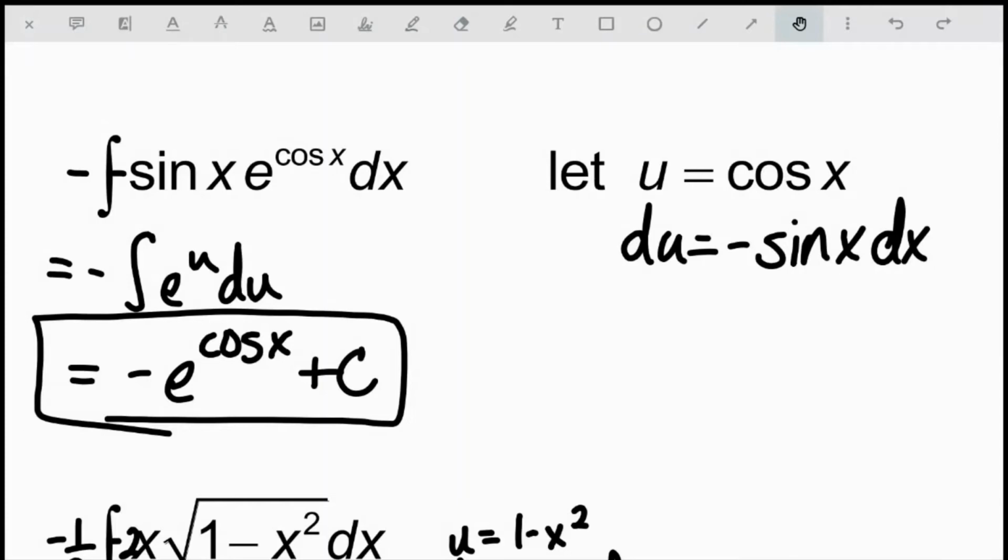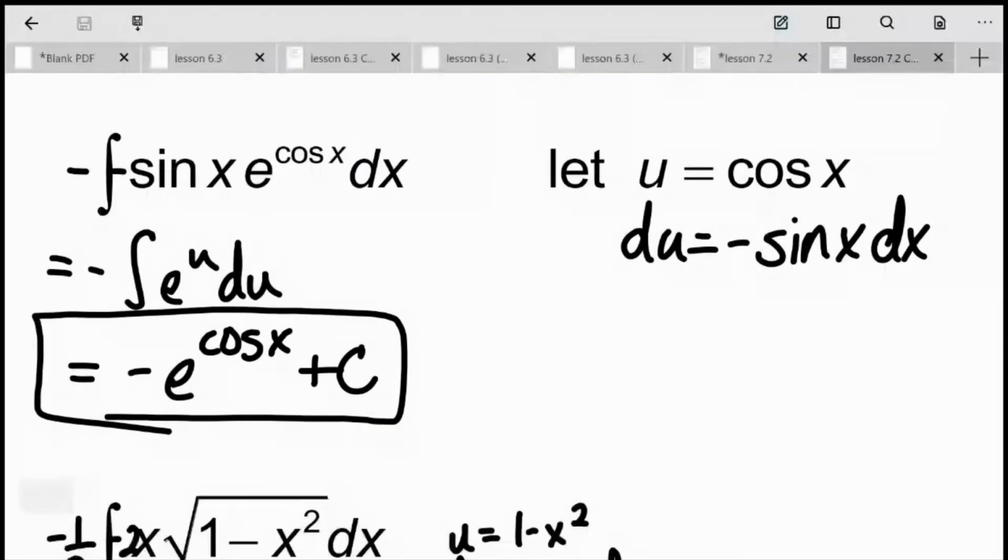I always want to see the integral rewritten in terms of u, but what steps you can skip between that form and your final answer will vary from person to person. Some people can do a lot of things in their head. Some people are going to need to write out every step. Whatever you're comfortable with, that's what you should show. And as you get more and more practice, you'll find that it becomes easier and easier to skip some of those steps.